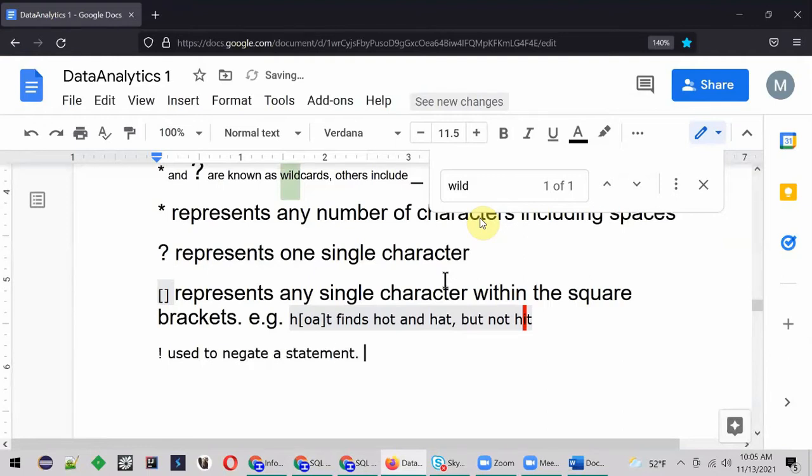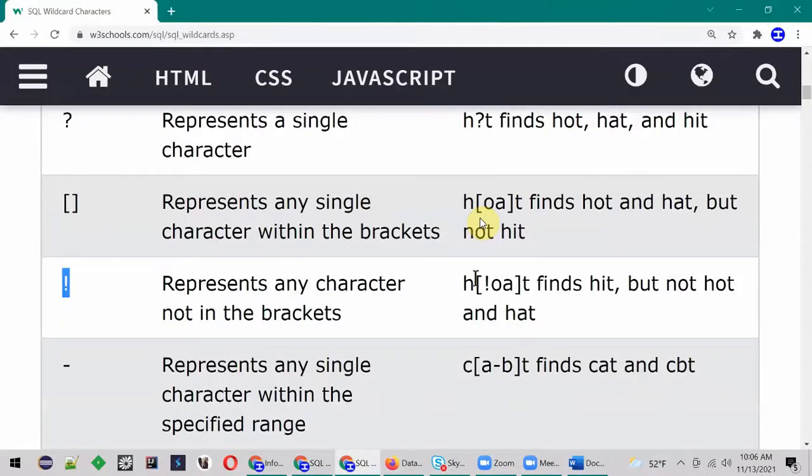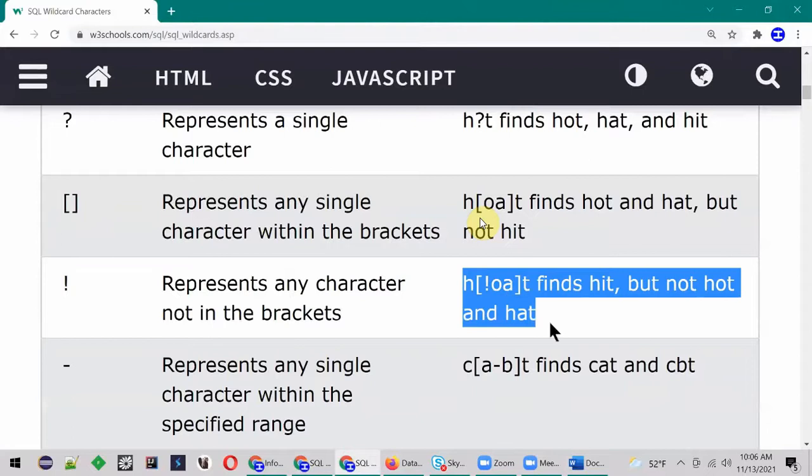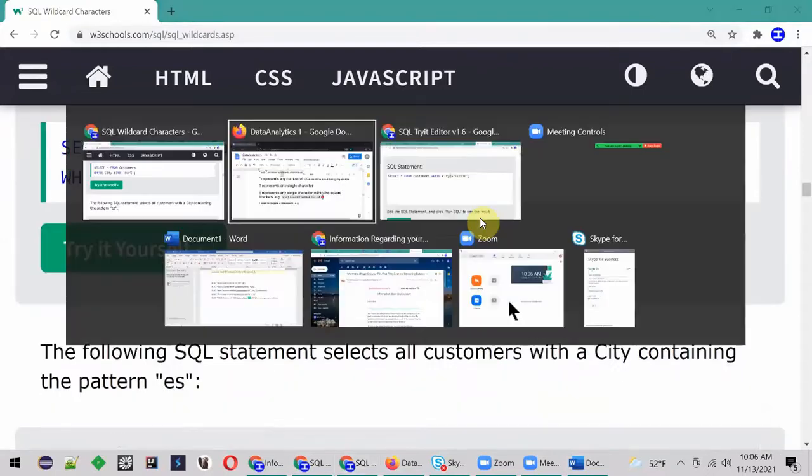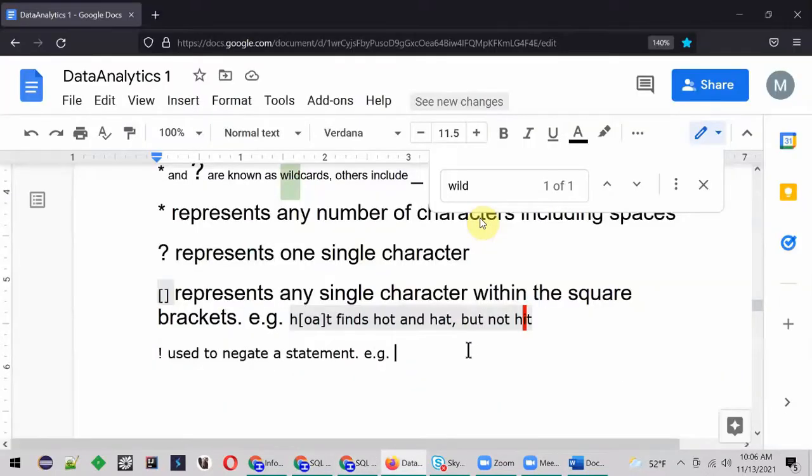Example. Everybody see here, please. Same, but in a different way. It should not contain any of these. Heat, but not O. O is there and A is there.